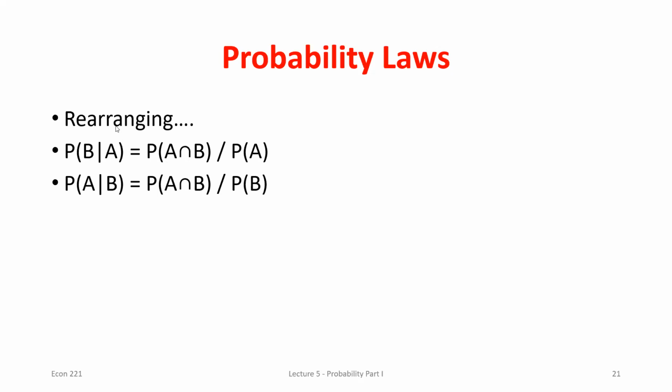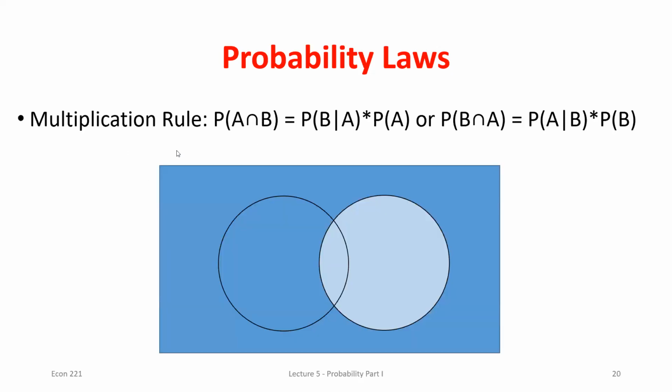So we're going back a slide now and rearranging this. Multiply both sides by the probability of A. The equation I would have is that the intersection of two events is the same as the conditional probability times whatever I'm conditioning on. And this is nice because it doesn't matter which way I write this intersection, right?